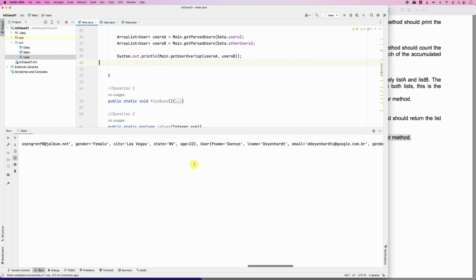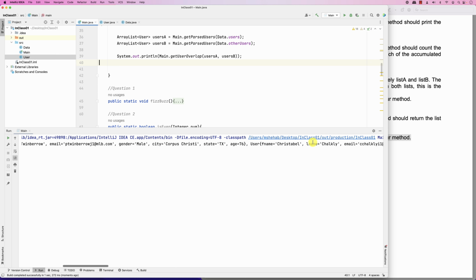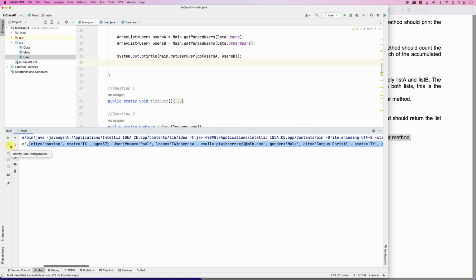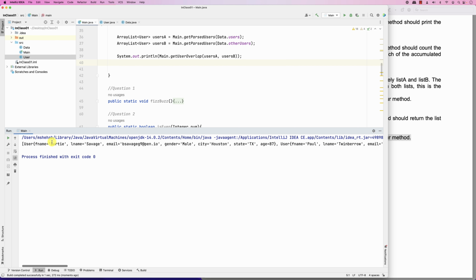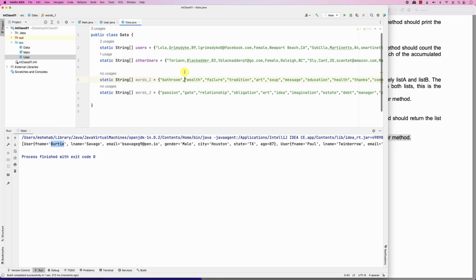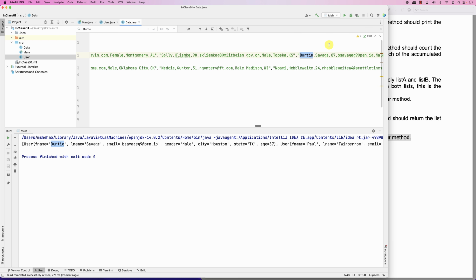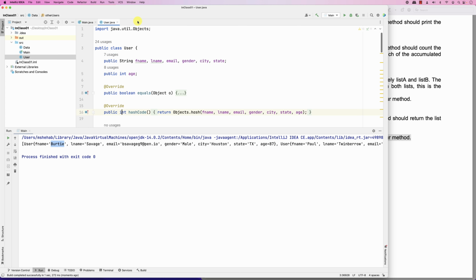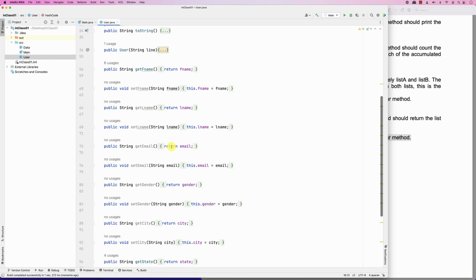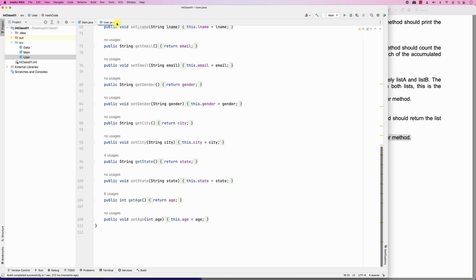Here they are. These are the users that overlap. You can see here that it returns a list of users that overlap, and we go from there. Let's say we copy this one, and I go back to the data. Control F, Control V. You can see here there is Pretty Savage, and then we run it again, and you can see Pretty Savage also exists in the other list. Yeah, so it is the case. You can test and see if this works or not. But that's what we did here.